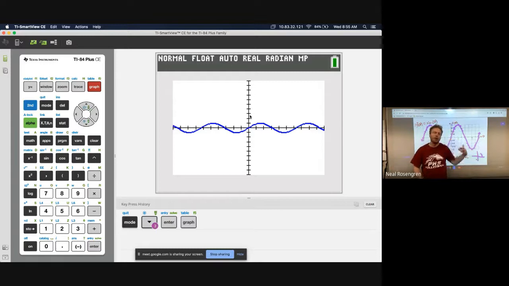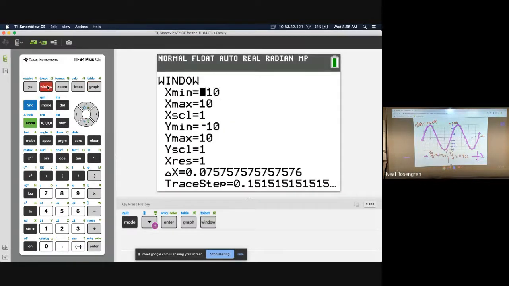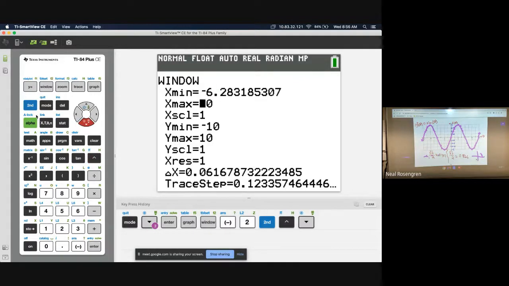And while that might work when we start messing around with the size of the graph, with amplitude and things like that, I kind of want to see this. That would be nice. I wish I could see something that looked a little bit closer to this. You could do that yourself by going to window and changing things yourself, which is fine. Like you can change your x-min to -2 pi, like actually type in -2 and then second caret, right? There's pi right there. Now it's going to estimate it for you to 2 pi.